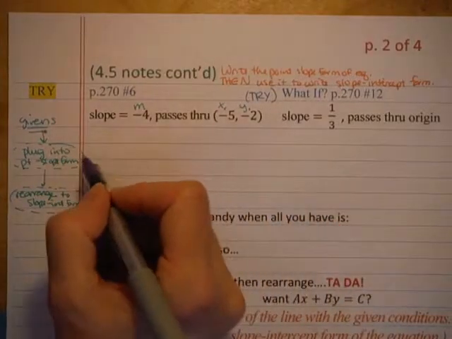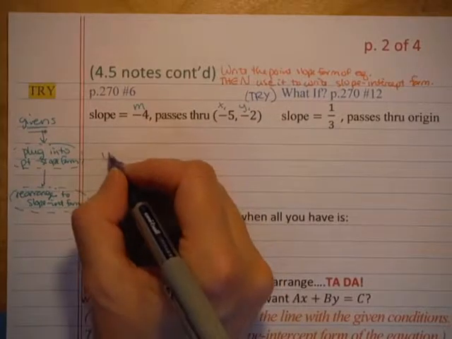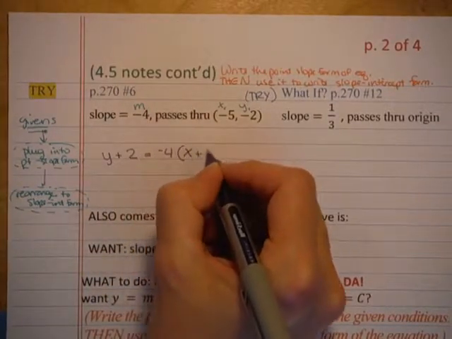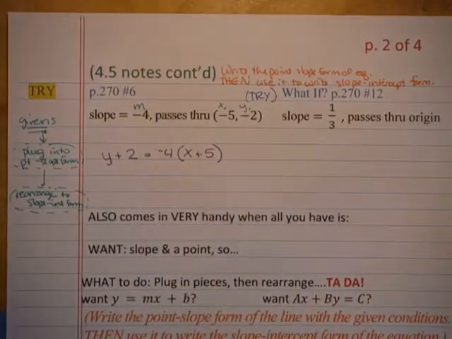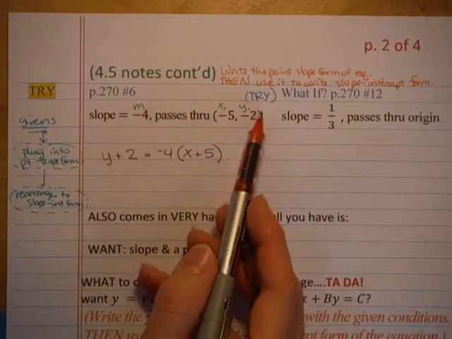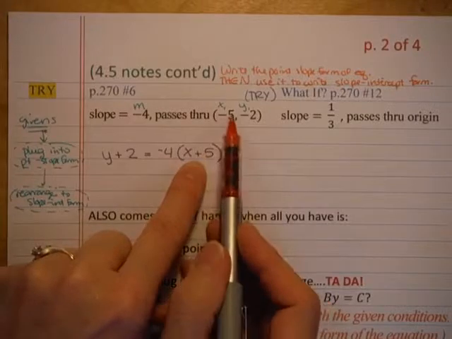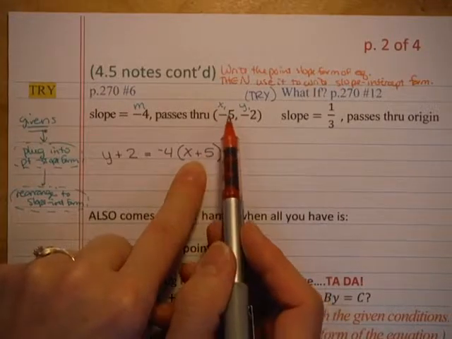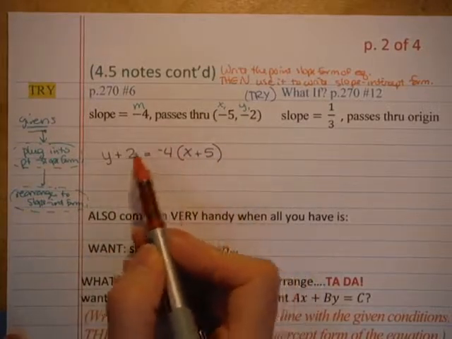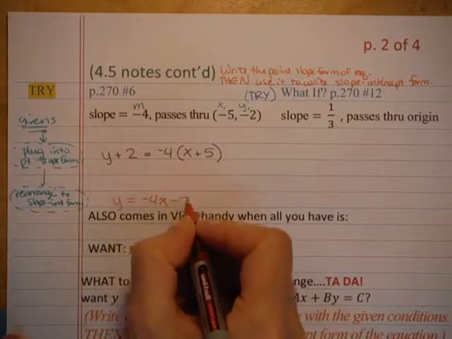Okay, and first of all, the point slope form of the equation would look like this. y plus 2 is equal to -4 times x plus 5. If your signs are off here, remember that the formula is minus the coordinate, so it's y minus the -2, which gives you a plus, and it's x minus the x point, so it's x minus a -5, so it's plus. Once you rearrange that to slope-intercept form, distribute, and then move the 2, you would end up with y is equal to -4x minus 22.